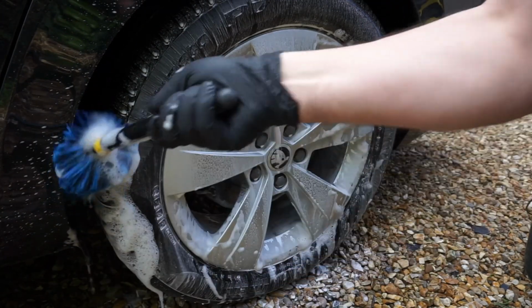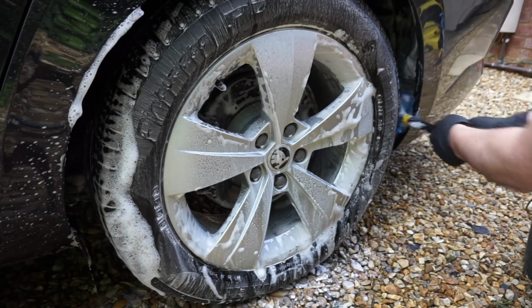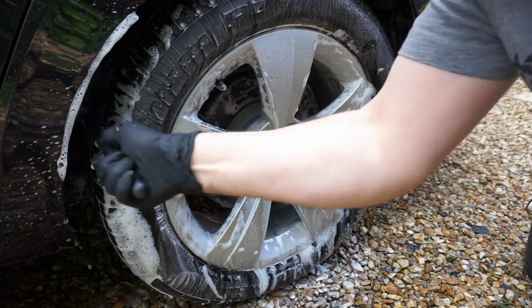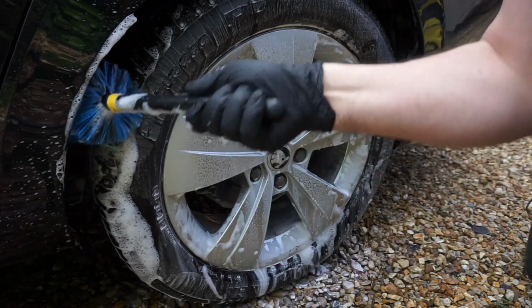In with the other EZ detailing brush here. This is the large bog brush, as we call it, just to give the arches a bit of a scrub, just to get the worst of the crud off of these.